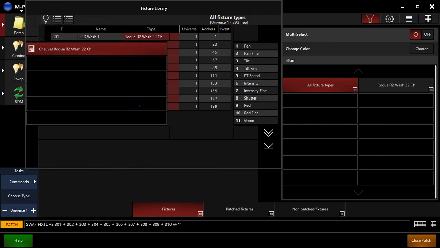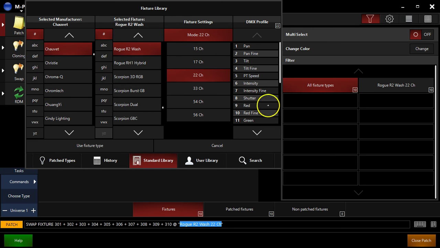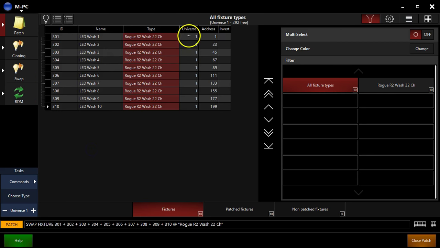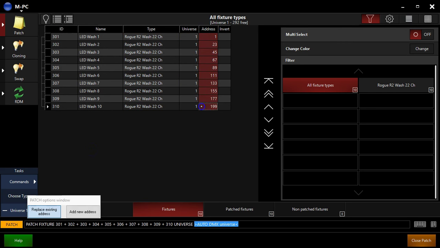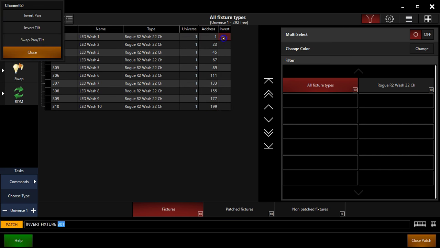Type over here. Again, you can change the type of fixture. You highlight that. This pops up, boom, I can change the mode. I can grab another fixture type out of the library. I can select it, and then I'm good to go. But I'm not going to do that here. You'd select use fixture type when you're done, and you get out of there. Again, universe and address, just like everything else we went over. And then you can invert here. I can double-click on that or highlight and double-click, invert pan, tilt, swap pan, tilt.